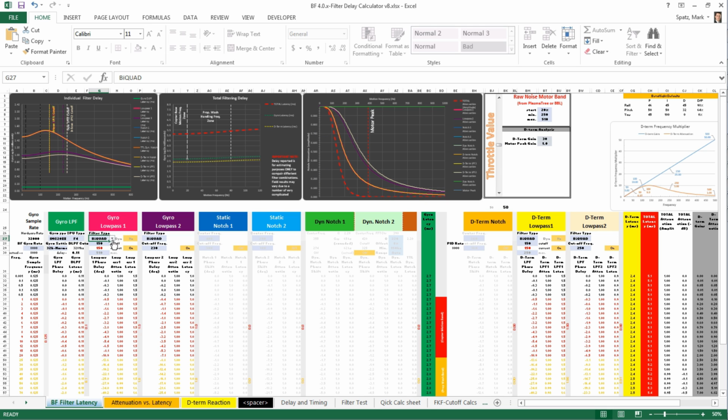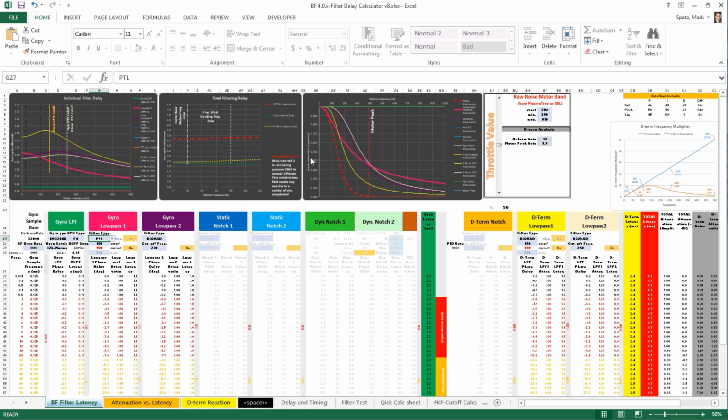You can notice the difference on here between a PT1 and a biquad. So if I change one of these filters to PT1, notice how that has a 150 cutoff, but you can see it's a lot more laid back up top, and it doesn't attenuate nearly as much here. I don't love first order filters like the frequency filter or the PT1 filter, they're just not very strong.